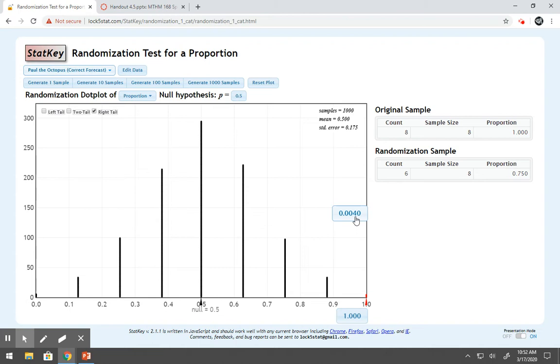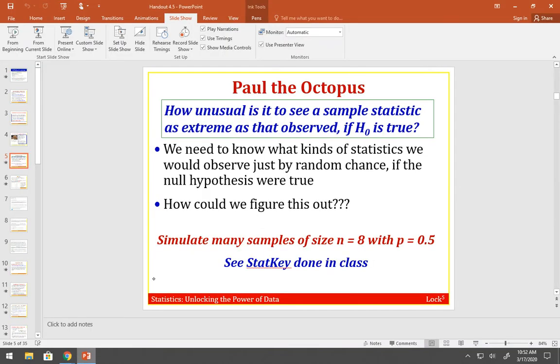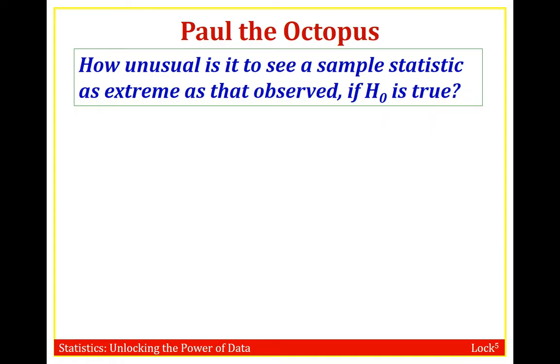Now, you may run this test and you may get 0.002 or 0.003, but no matter what 0.00 something you get, that's extremely rare in all, remember, alpha levels. So to use technology to do this is a very useful tool. And so how extreme is this?